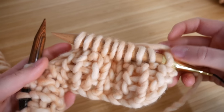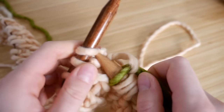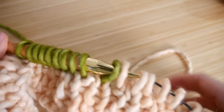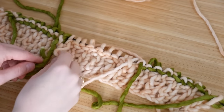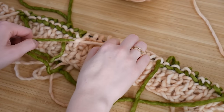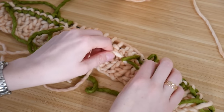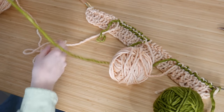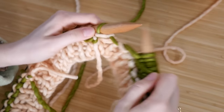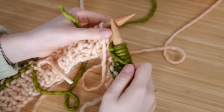Once you finish the 10 stitches in pink, go to the next color — add in the green just like normal. Then do 10 stitches, add pink, then 10 more stitches, then green again. That's 40 stitches total for the row. Now flip it over to the back and tie those strands together like I'm doing on screen. This is so we don't have holes in our sweater — we need them connected because we're adding different colors. Because we're working with four different balls, we have to keep all our balls organized so they don't get tangled.